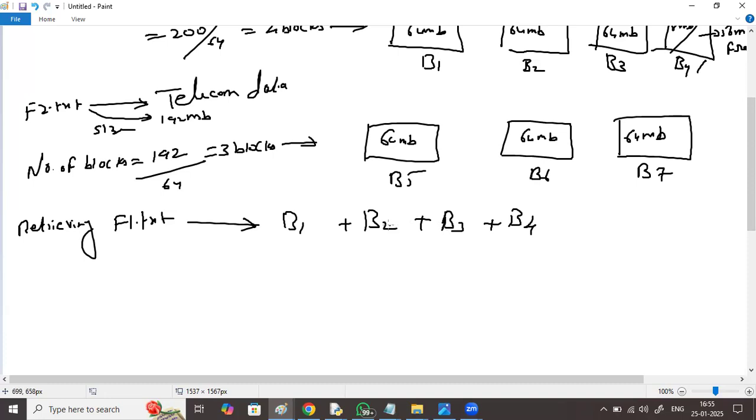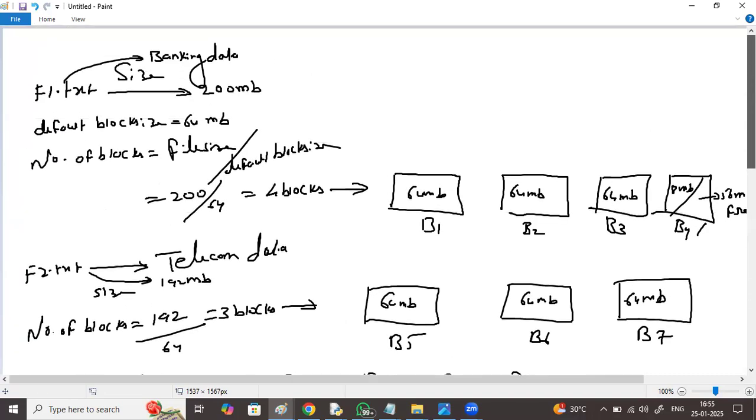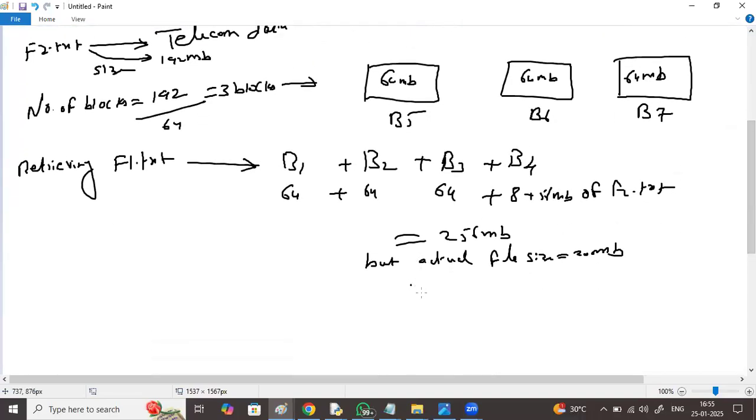Each has 64 MB, plus 8 plus 56 MB of f2.txt. Now in total you will get 256 MB, but the actual file size is 200 MB. I was retrieving the banking data, but I got 56 MB of telecom data. So this is a wrong computation.